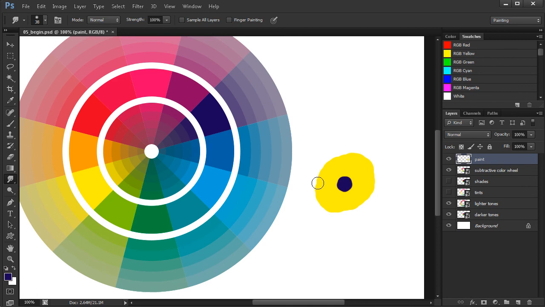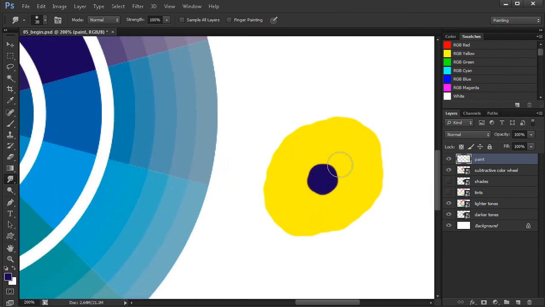And I want to grab my smudge tool. Let's start smudging this around and blending the two colors together. In this case, the value of that purple was quite a bit darker, so we don't need a whole lot. As I'm blending these together, I'm going to be mixing a little bit more of that yellow into the purple to tame it down some. Maybe increase the size of my brush a little bit. There we go. Now we're reaching that gray tone.